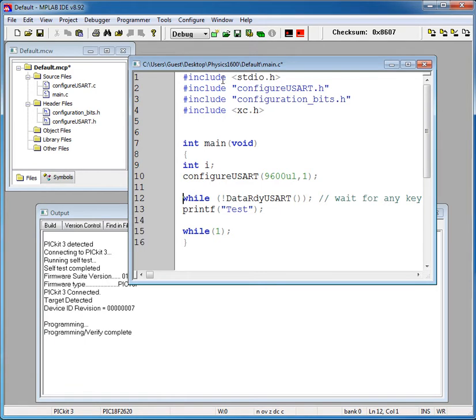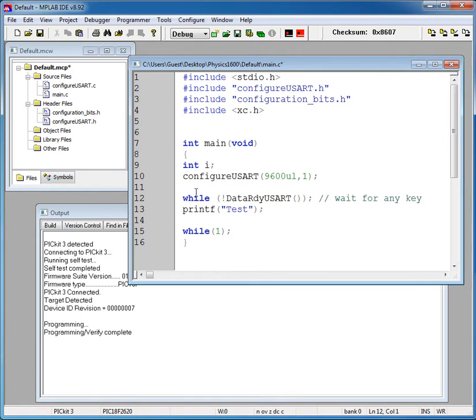This command, as it says right here, is wait for any key. This is a function in this library, xc.h, which is why I need it here. It simply says, look to see if there's any input from the keyboard. So nothing will happen to the putty screen until you hit this.